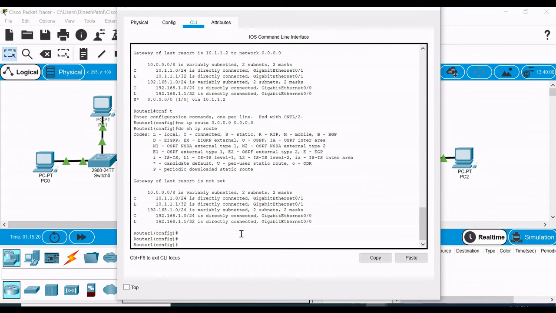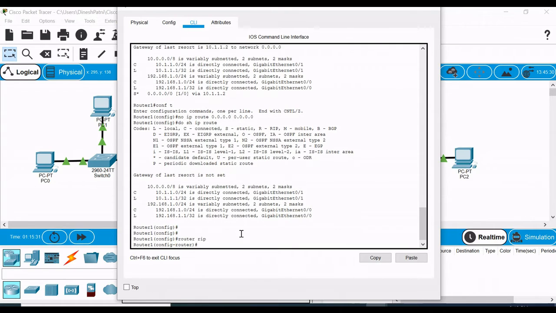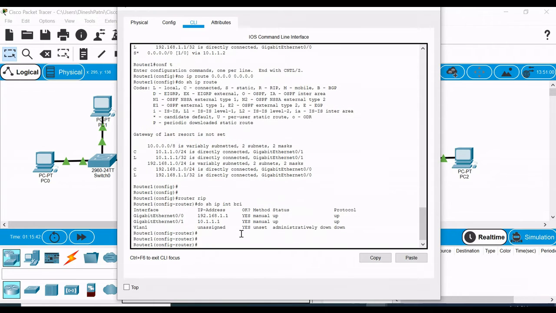So we are using RIP. To configure RIP, just type router rip, then add network. Whatever network you want to advertise, we will add the networks we have given as IPs on our interfaces.